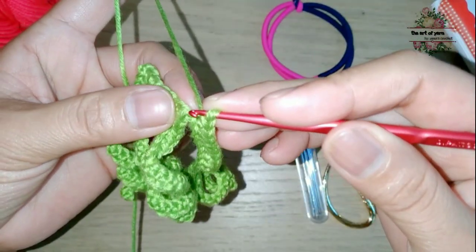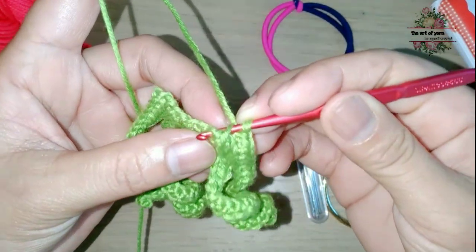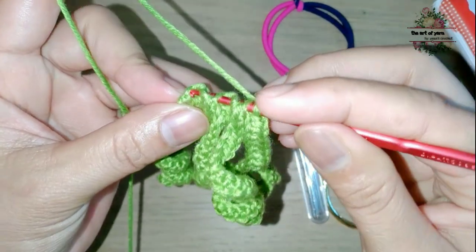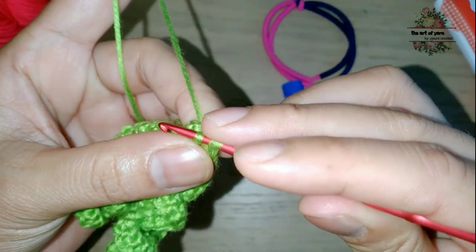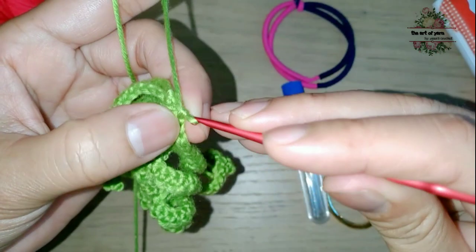Now insert your hook in and out into each of the flower stalks. Yarn over and pull through all the loops on your hook. Chain 1 and cut your yarn.